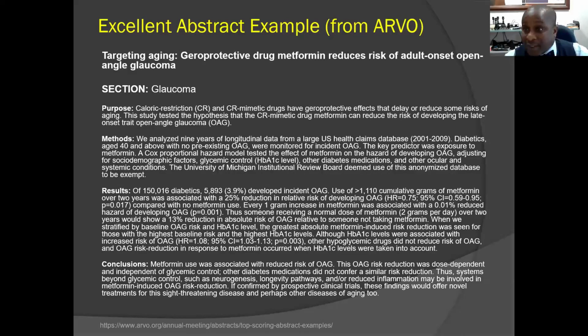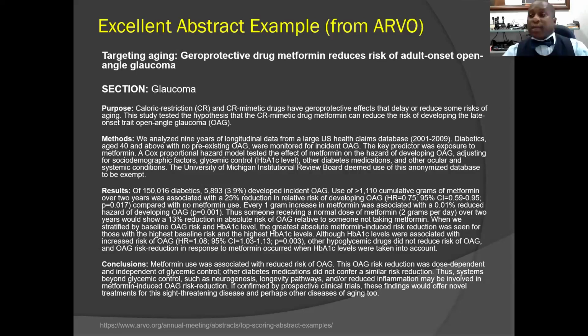Metformin reduces that risk. It doesn't prevent it, but it reduces it. And it doesn't reduce it equally in everybody. It reduces it in those people with the highest risk of progression of diabetic retinopathy. Now, you would think that it's because metformin is an effective drug in reducing the HbA1c, which is your blood sugar level, your glycosylated hemoglobin. But what they are saying here is that other drugs that reduce the HbA1c levels similarly to metformin didn't have that effect. So they're now telling you, therefore, metformin must be doing it another way.